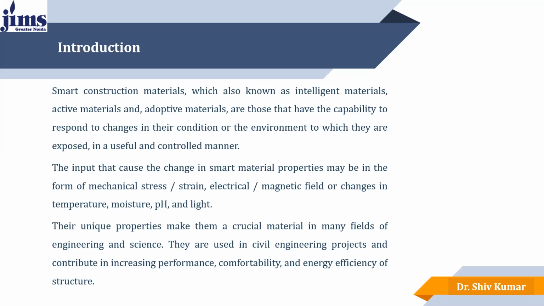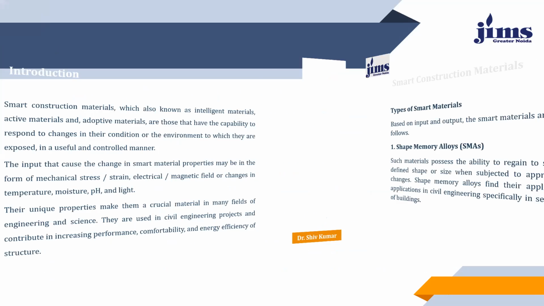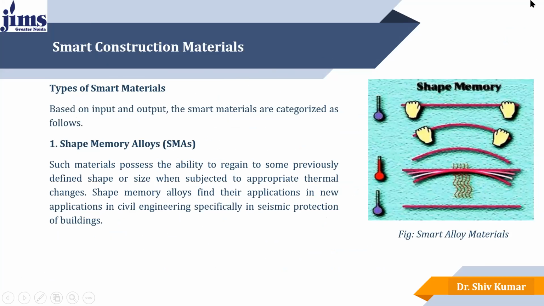These materials have some unique properties which make them very different and crucial materials, and hence they are applied in the field of engineering and sciences. They are used in civil engineering projects and contribute to increasing performance, comfortability, and energy efficiency of the structure. So let's start with the types of smart materials.